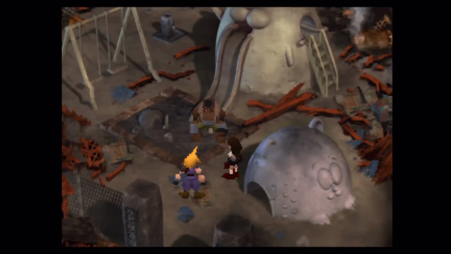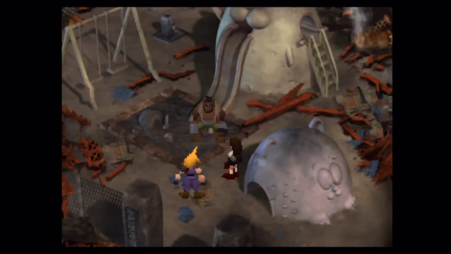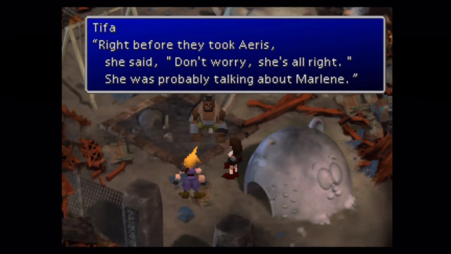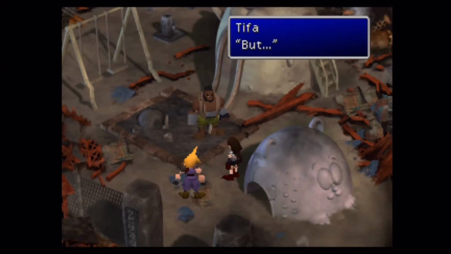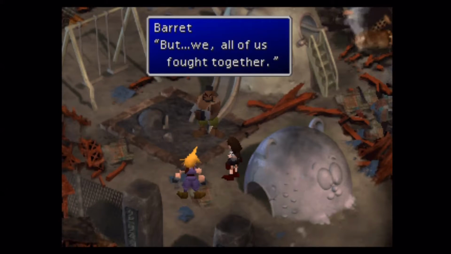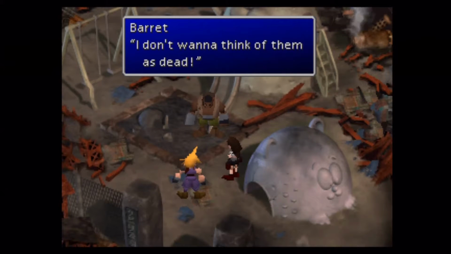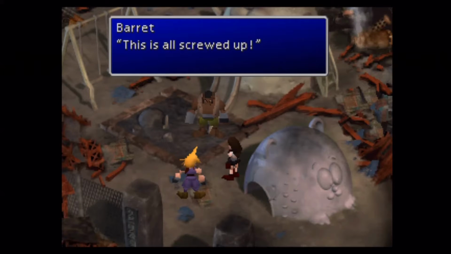I think Marlene is safe. Yeah, don't worry, she's alright. She was probably talking about Marlene. Yeah, so... Not really sure why it took Tifa so long to mention that. I think that would have been the first thing she would have shouted at him. Don't want to think of them as dead. The other people in Sector 7.